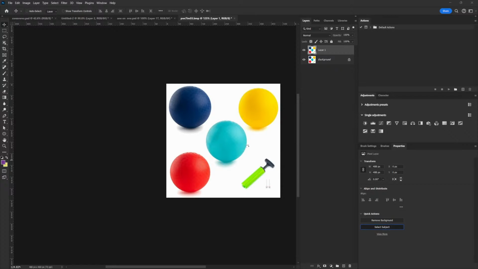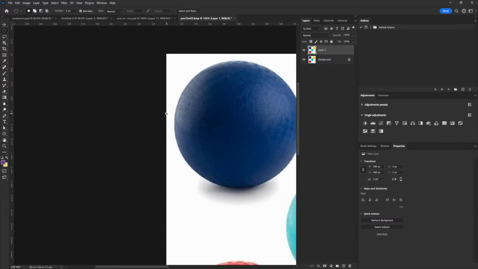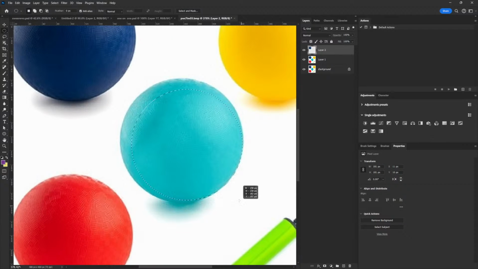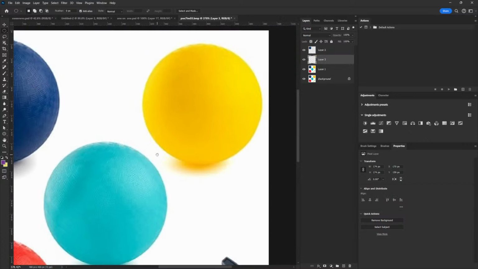If it's not going to work, it's not working. So I'm going to draw a shape around the balls to crop the balls out. So I'll drop this here and hit Ctrl J. I'm holding down Shift as I drag. All right. So I'm going to select this again, Ctrl J.